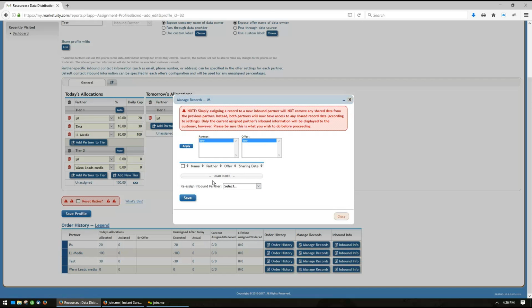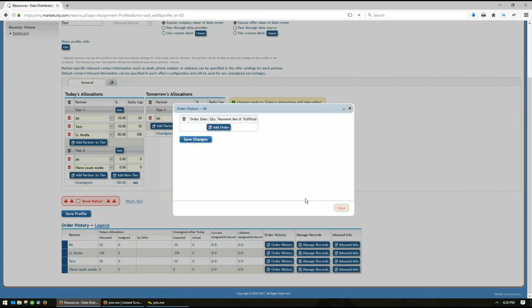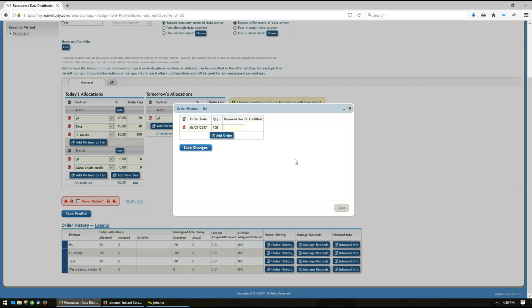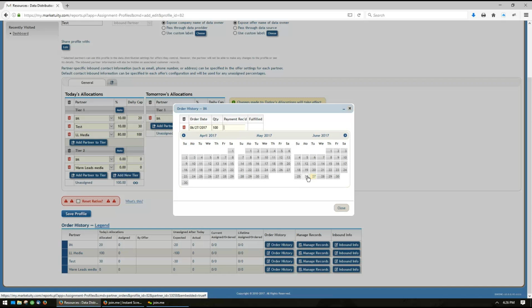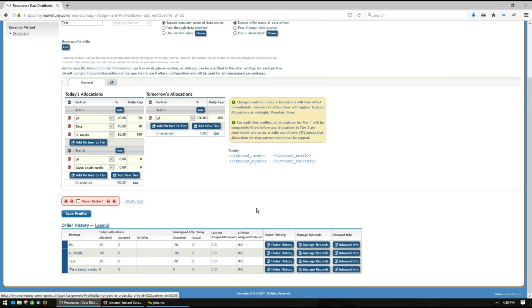Any records that are getting assigned to a particular partner, you can reassign them, you can delete them, you can look them up, just some basic features there. And then you can also keep track of order history. And this is just kind of a real basic thing, but you can come in here and you can put in, if some company is going to buy from you today 100 customers and you get a payment from them, say today or yesterday, then as the system allocates records to them, it'll keep track of how many they have and mark it as fulfilled once you get to 100. And it just helps you keep track of how many records have been assigned to each partner or company.